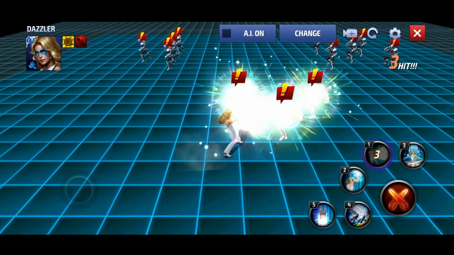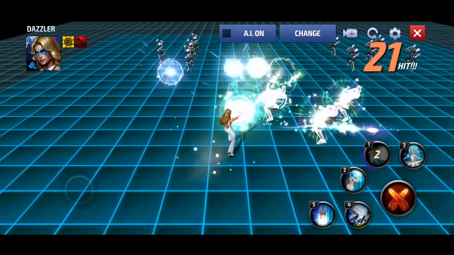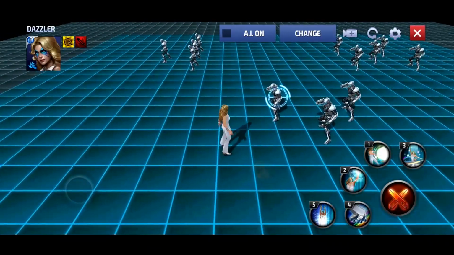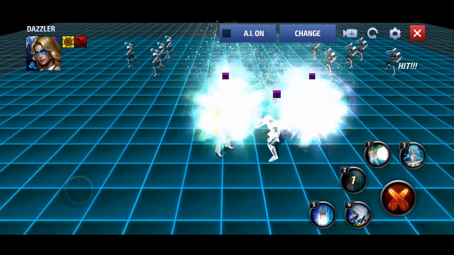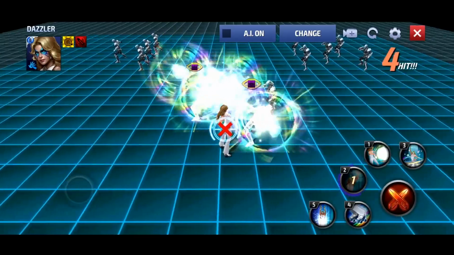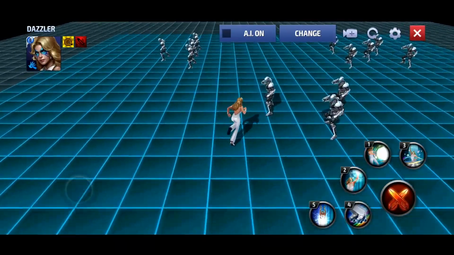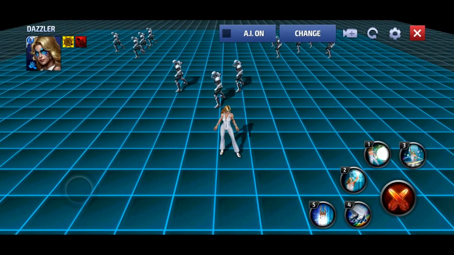So her first skill, she kind of just shoots what looks almost like fireworks out of her hands there. And then the second skill, she pops up some disco balls there, and it just starts shocking the enemies or blinding the enemies. It is an iframe for pretty much the whole skill, so that's nice. And then the third skill, we'll save that one for last because it actually affects her other skills.